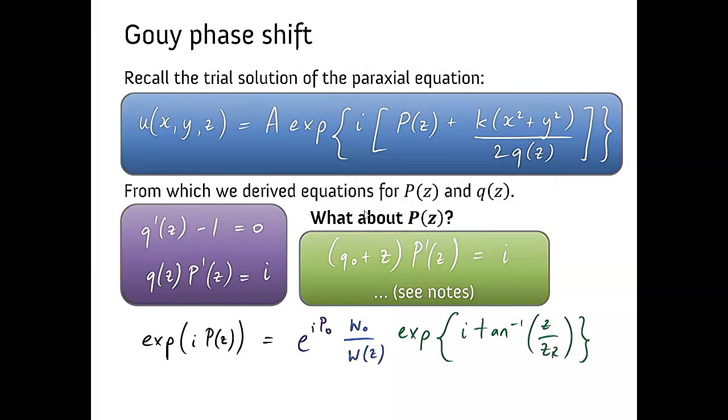The first one we get is normalization. That's just allowing us to have one beam being brighter than another. One beam having more energy than another. The next bit is a decreasing amplitude. This conserves energy as the beam propagates along z. This is the factor that takes the peak intensity and drops it down as you go away from the waist. And finally there is something a little more exotic and this is known as the Gouy phase shift. We have to remember what arctan looks like to actually know what the Gouy phase shift is physically. So let's plot this up on top of the slide here.